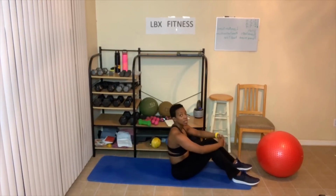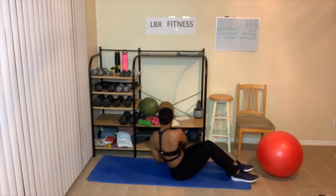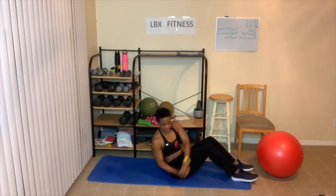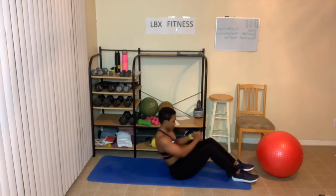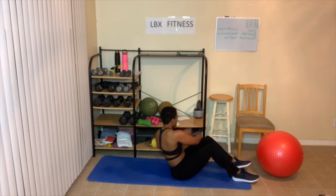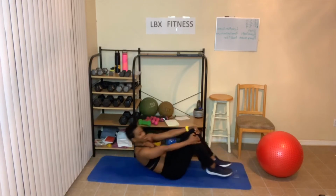Russian twist. Here we go. 1, 2, 3, breathe, 4, 5. Make sure you guys check in today. 7, 8, 9, 10. 1, 2, 3, 4. Woo! Great job. Reverse crunch. Again, you can add weight.